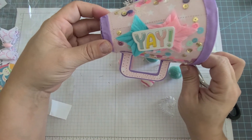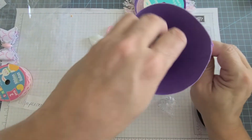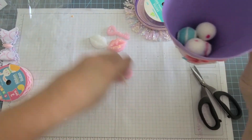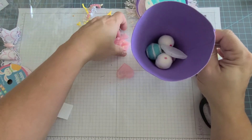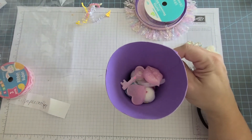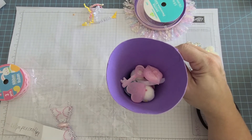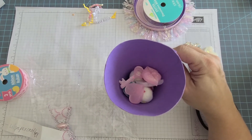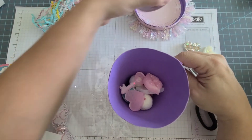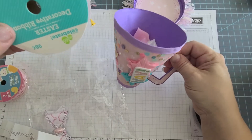Trying to get my granddaughter into cheerleading or dance. Her mom and her papa are trying to get her into sports, but I'm the non-violent one. I was into cheerleading and dance more than softball when I was younger. And I think when I got into high school, I was on the drill team and the dance team for a couple years. But anyways, enough of that. This is beautiful. Thank you guys all for joining me to open up my Happy Mailbox.